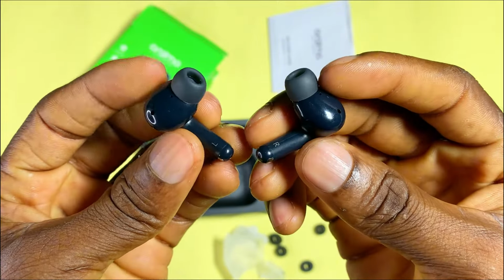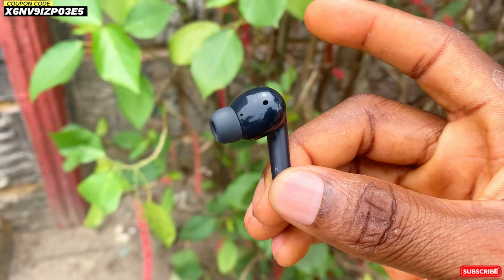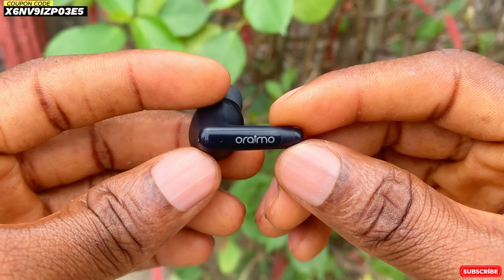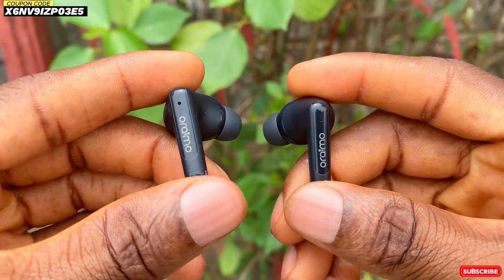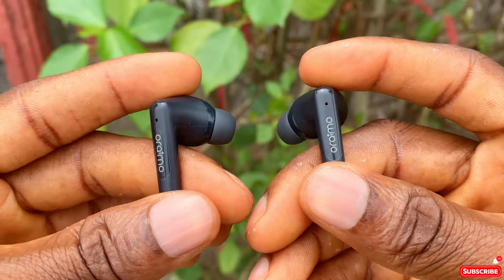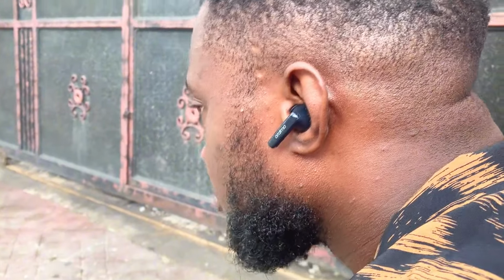I've been using this as my daily driver and they sound impressive. They are loud, clear, and the bass is punchy without being overpowering. The 10mm dynamic drivers deliver a balanced mix of bass, mids, and highs, making them suitable for all music genres. Vocals are clear and instrument separation is excellent. Even at lower volume, details remain sharp, which isn't always the case for budget earbuds. Plus, there is no distortion at maximum volume, though I wouldn't recommend listening at full blast for long periods.